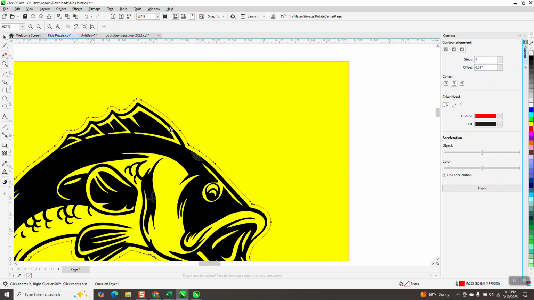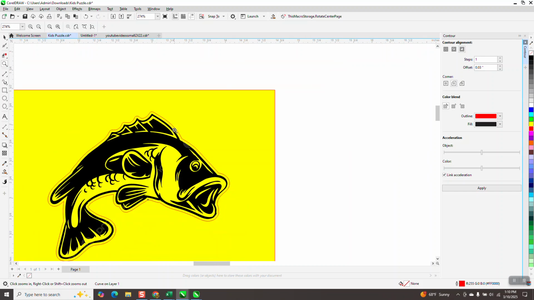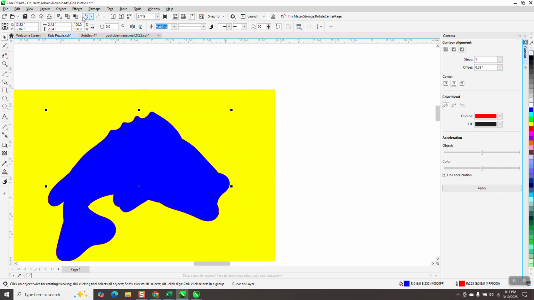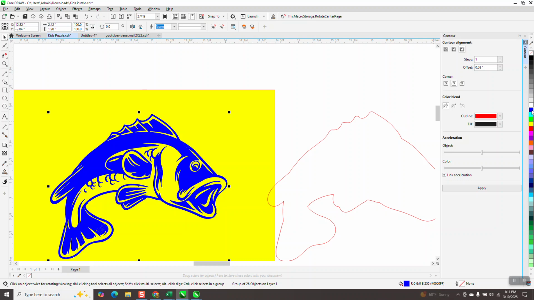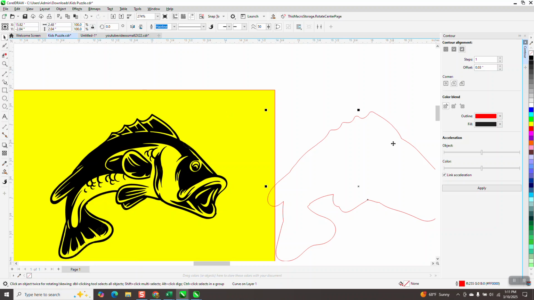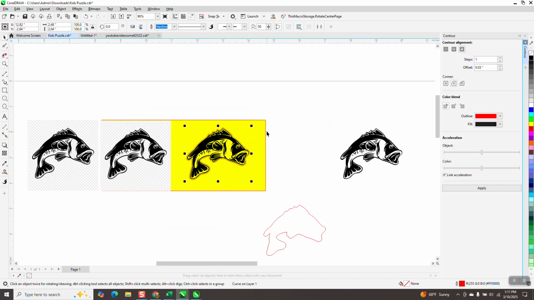If you were going to engrave it and cut it out. Or, there's a lot of other things you could do if you were going to print it. You could change the colors. Well, that didn't work because I was hitting my contour. So you could change it and print it blue, red, whatever you wanted to do. A laser engraver is going to go black. So that's how to find better clip art.